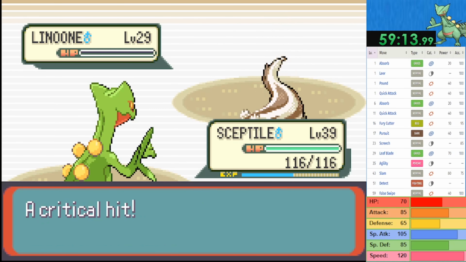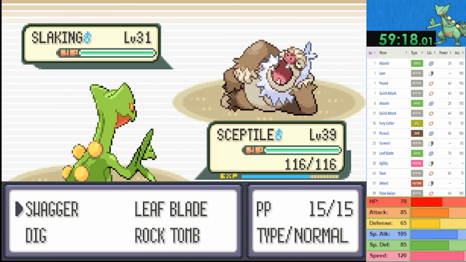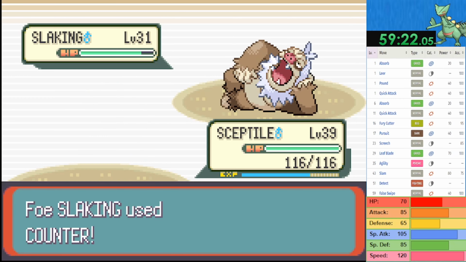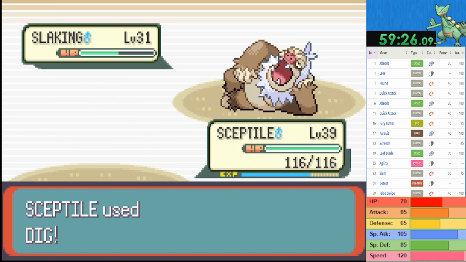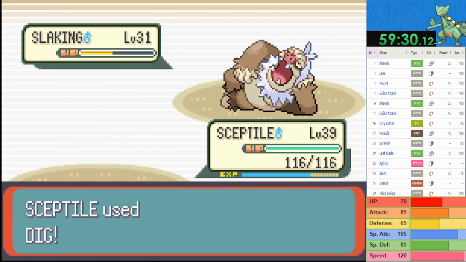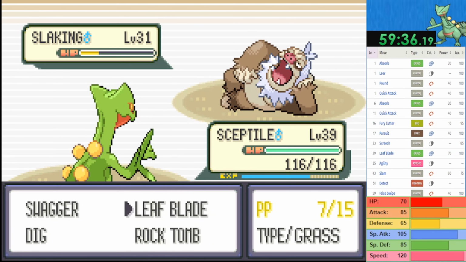Three more, actually, because we got two Hyper Potions there, and it's down. I did teach Sceptile Dig, obviously, because of the Truant ability that Slaking has, making this fight very trivial as we get it to just the point where we can Leaf Blade it safely without having to take any damage. And with that, we beat Norman at level 39 in a time of about an hour.